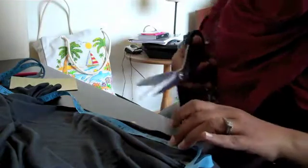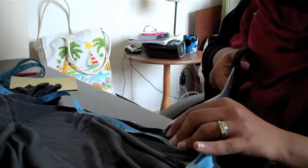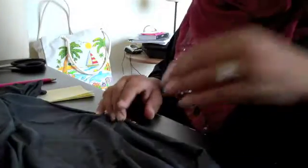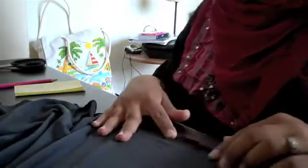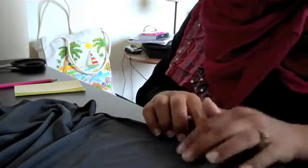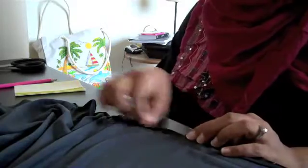So I'm gonna do this at 36.5 for the hem. The reason why my hem is only a 1/4 is because I'm just gonna serge it. You can do it at whatever. If you are gonna hem it on the machine, just like a regular machine, then go ahead and make it 1/2 inch instead of a 1/4. Then you can double roll it. Whereas I'm just gonna trim off the edge and serge it.